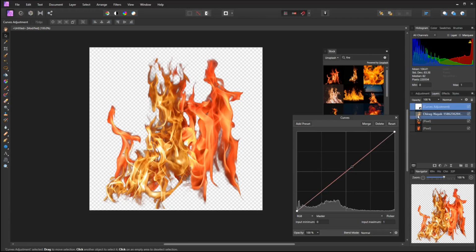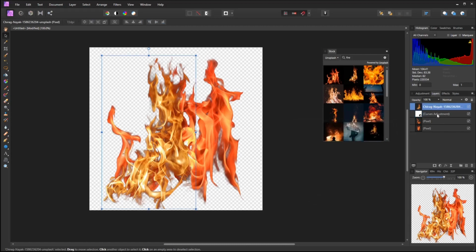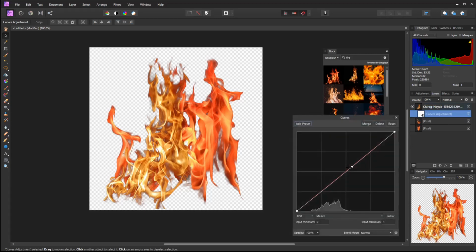If I bring it to the left, it's going to move the curves layer below this fire layer, but just to show you, if I bring it down and not to the left, just right here, it's going to put it inside a group. And then if your little control area goes away, you just double click this icon. And as we make adjustments, it's only affecting this layer that it's grouped with.